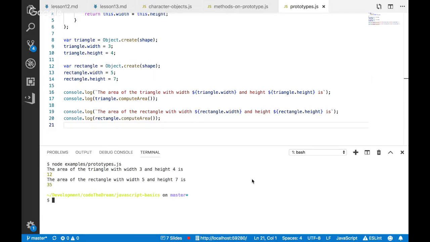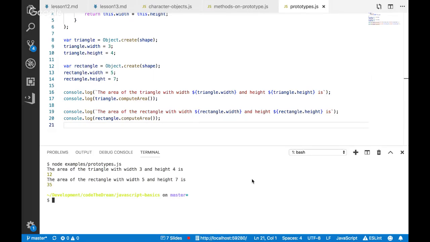And it doesn't have to do, obviously, with the code itself, but does anybody know what the formula for the area of a triangle is? The formula for an area of a triangle is 1/2 width times height.